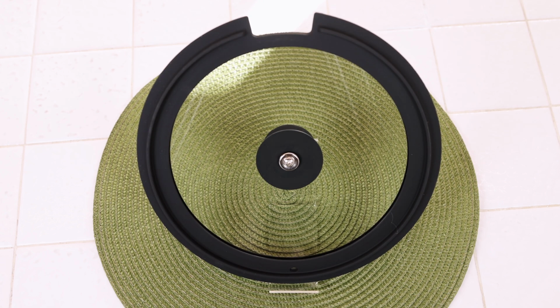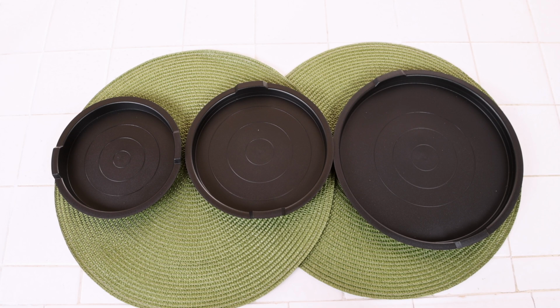I've also shown you the underside so you can see the groove where it's going to fit really well in your pan, and it's secured by a stainless steel nut. With this 16-piece cookware set, you also get 3 silicone storage lids for the 1.5, the 2, and the 3-quart pots. This is for storage. They snap on really easily.